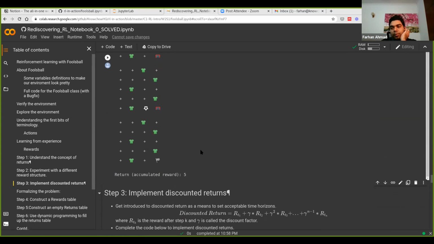Now this is a problem for us because we were just talking about finding the path which is optimal, which has the highest reward, and path 4 is definitely not optimal. We have shorter paths, but still the cumulative sum of rewards, the return, is the same, which is 5.